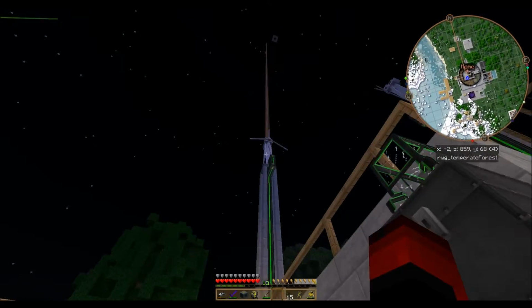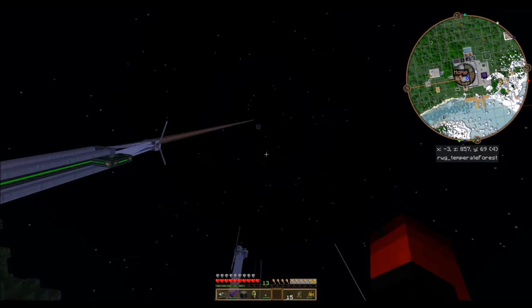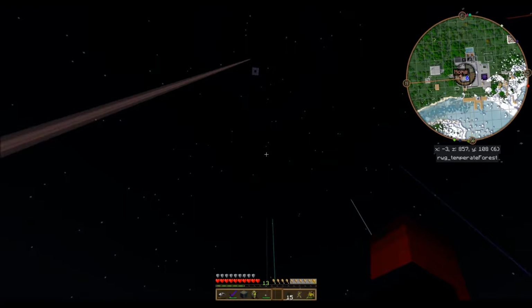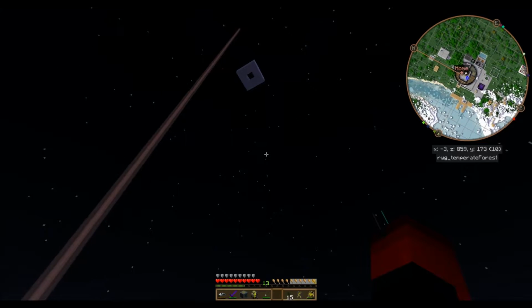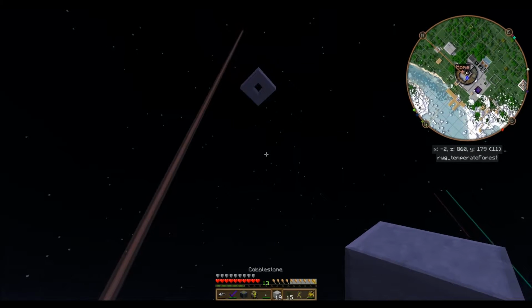So now that we've got it, I've got to put my thing back in my chest. This thing makes you move really slow. Where is my thing? There it is. Okay. Now we're going to try to place this controller at the right spot. I can't remember how far it is. I think it's 6 from the actual gravitational anomaly. Do I have enough stone? I should have enough. Okay.